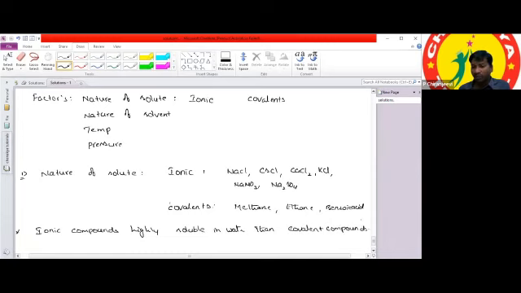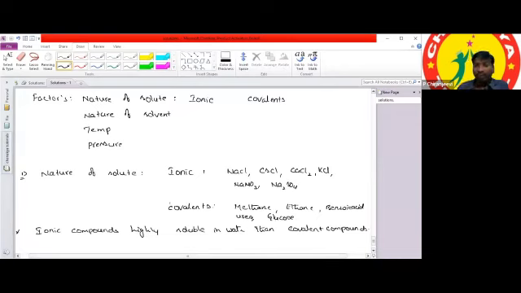You may get a doubt here. If you know chemistry, you should ask this question: sir, ionic compounds are highly soluble in water, better than covalent compounds, but some covalent compounds are there too, like urea and glucose. Both are examples of covalent compounds, but urea and glucose are also highly soluble in water.